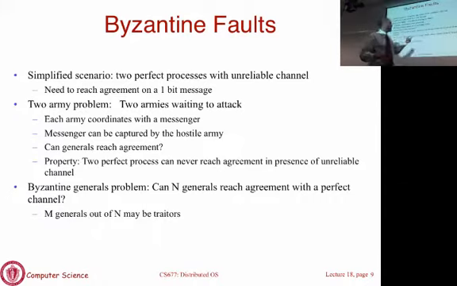Now you can map this directly into our server case where the generals represent replicas. Some replicas may be spewing garbage. They can do arbitrary malicious things. Sometimes they may seem to work perfectly well. Sometimes they may just change the message. They can do any arbitrary things. Yet you want the remaining trustworthy replicas to agree on the results of a request. A request came in, all of them processed it, and some untrustworthy replicas may produce garbage. It doesn't matter, yet you want agreement on what the right response is that you send to the user.